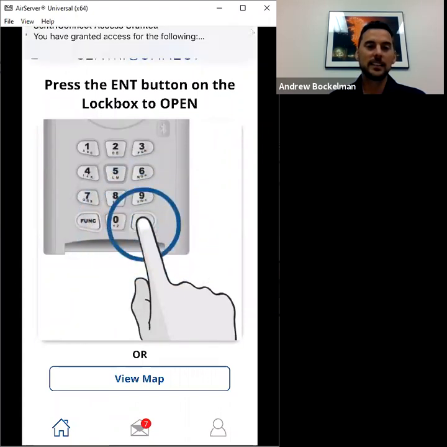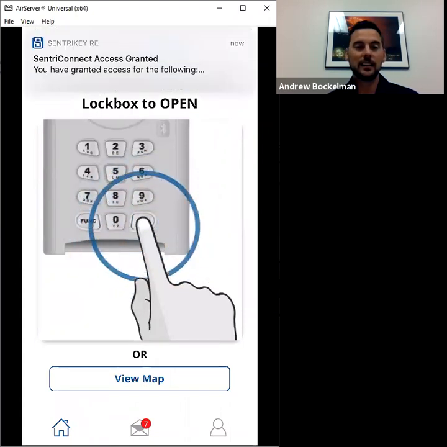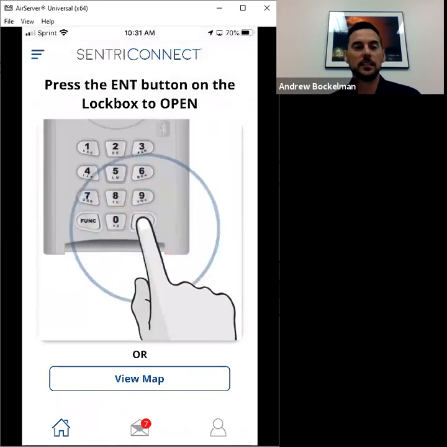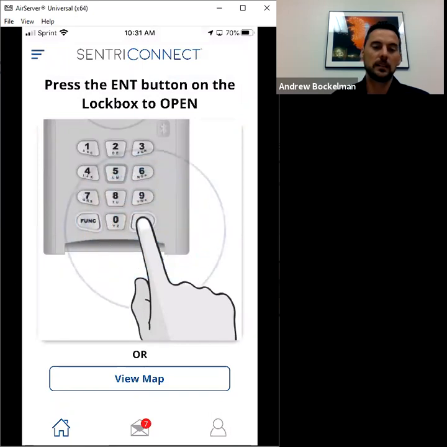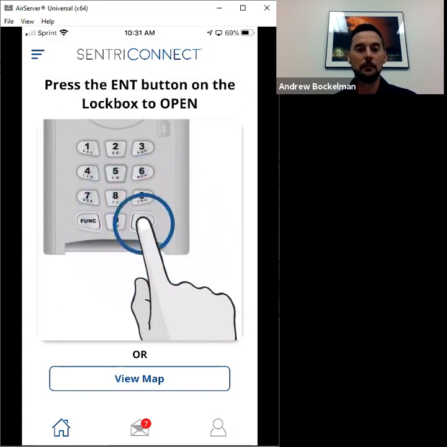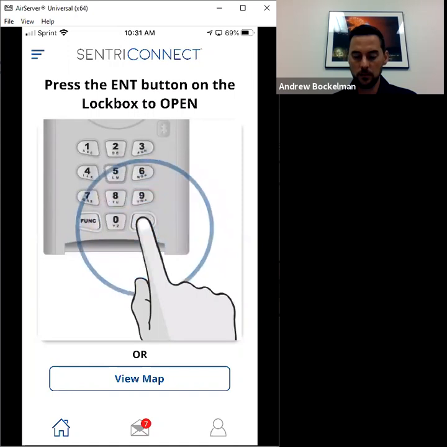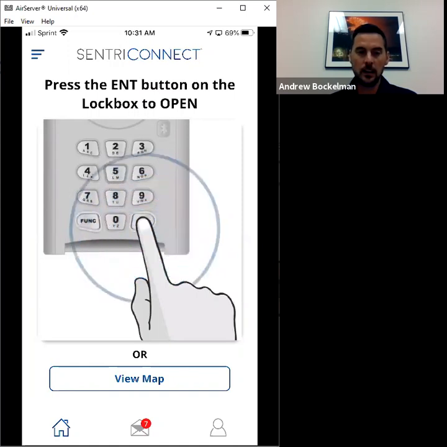We're going to keep advancing and developing Sentry Connect into a client-based app. So we will keep building onto this Sentry Connect platform to make it a lot more feature rich. But as of right now, the contractors, out-of-town agents, homeowners, whoever you need to use this, they can use this app and you can grant them access as needed so that they can get in and use the key boxes whenever you authorize them to do so.